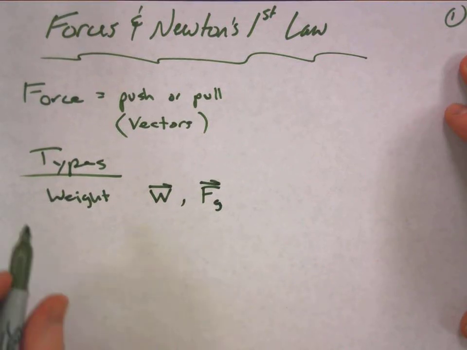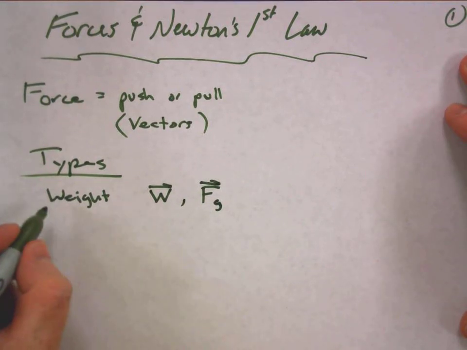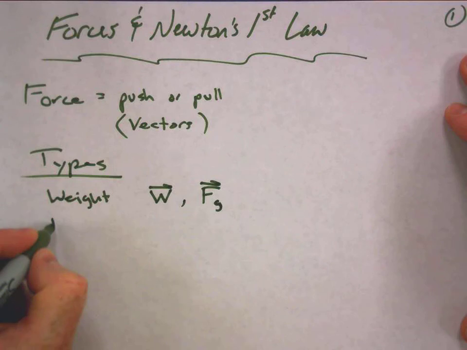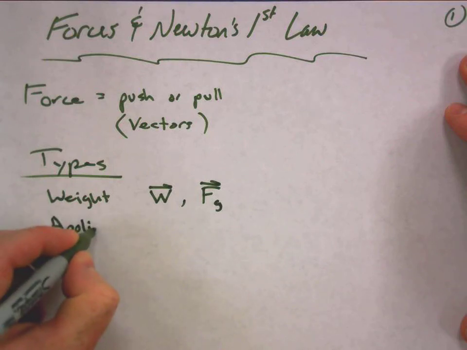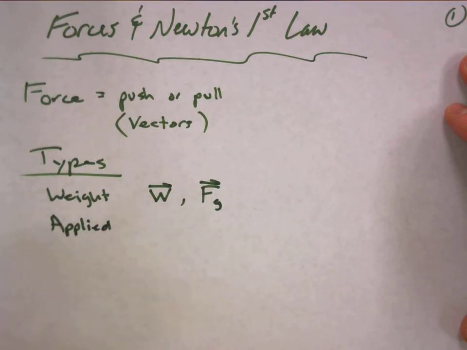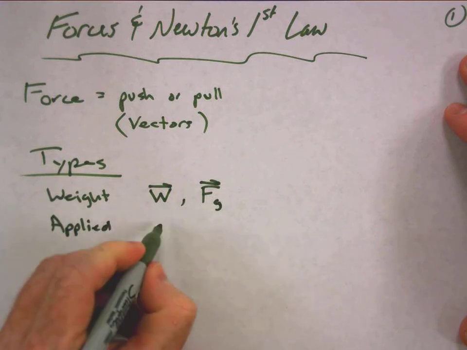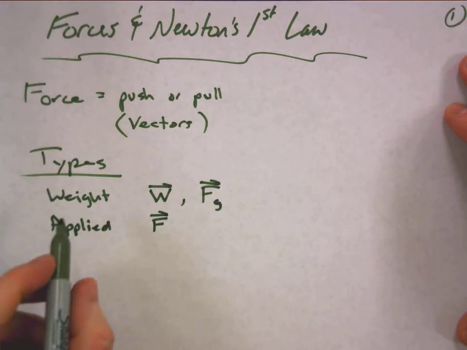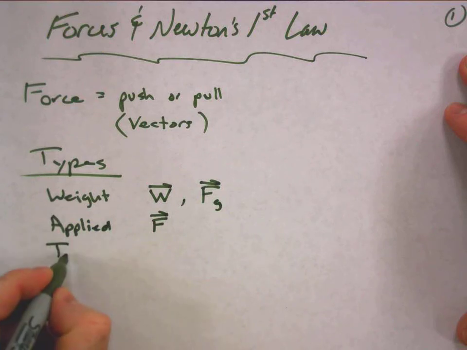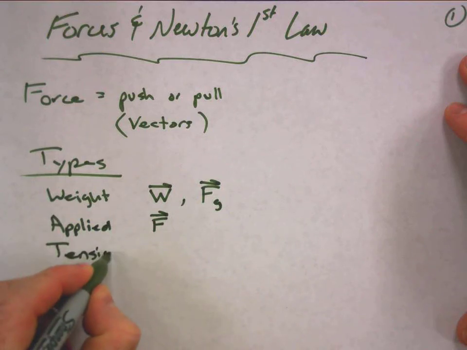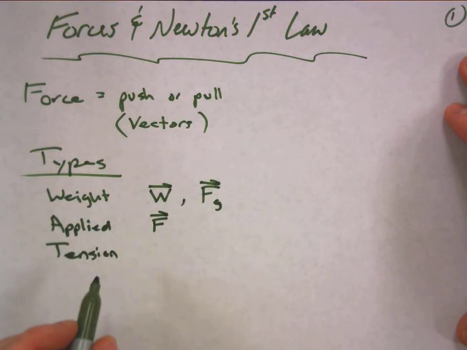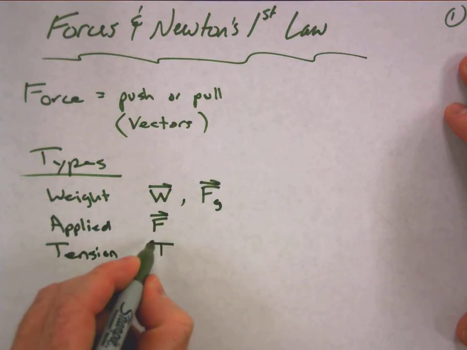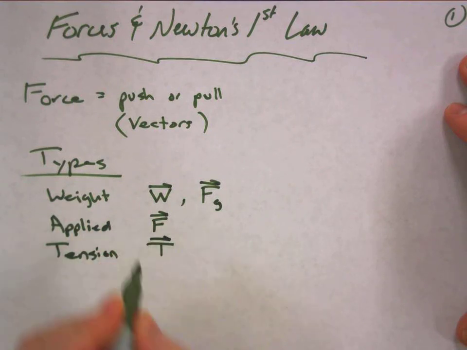Okay, that's fine. There might be a force you apply. So you just call it applied force. It's like, you literally pushing on something. It's an applied force. And so generally that's just given the F symbol with the arrow overhead. And now one way that a force can be applied is if you put tension on something, like you tie a string to it and you pull on the string, or something else pulls on the string. So that's a capital T with the arrow over it.